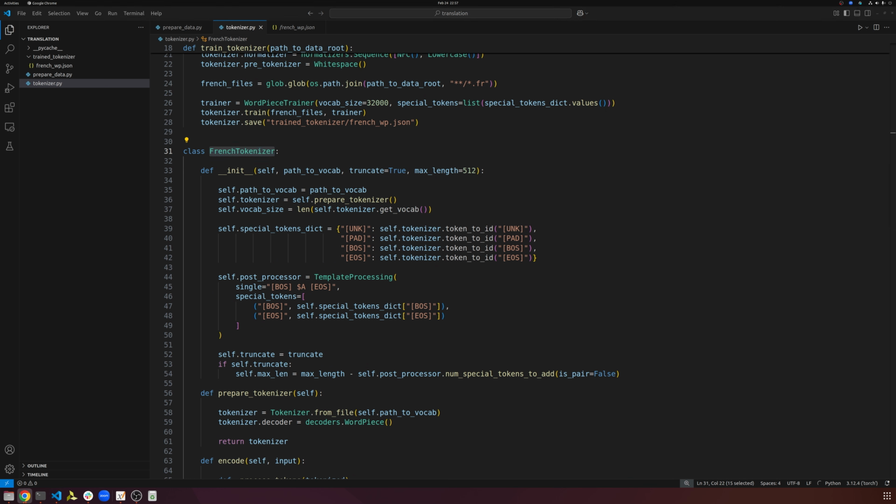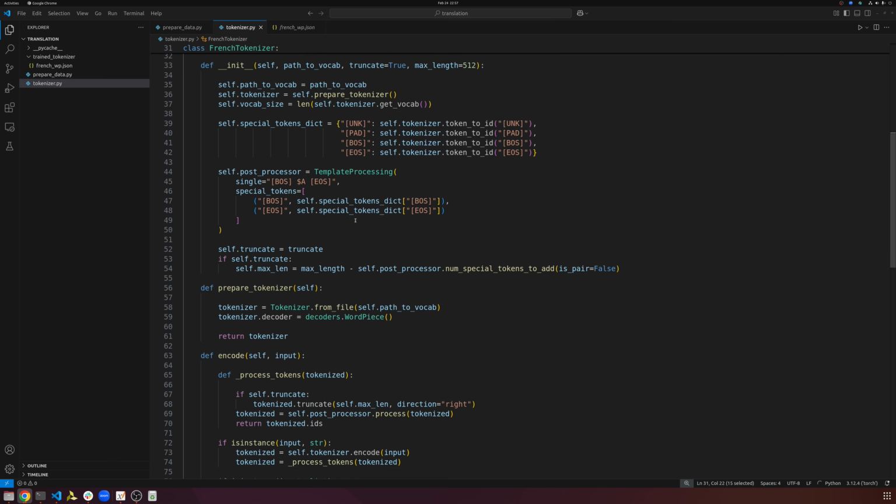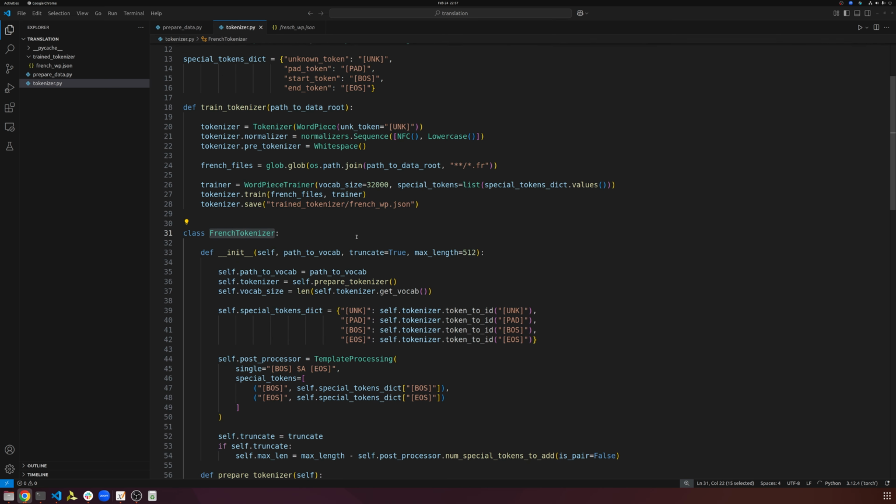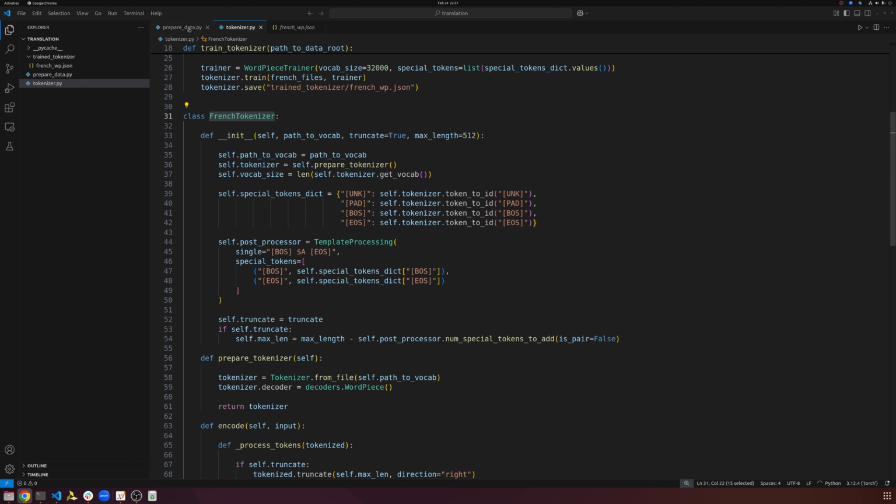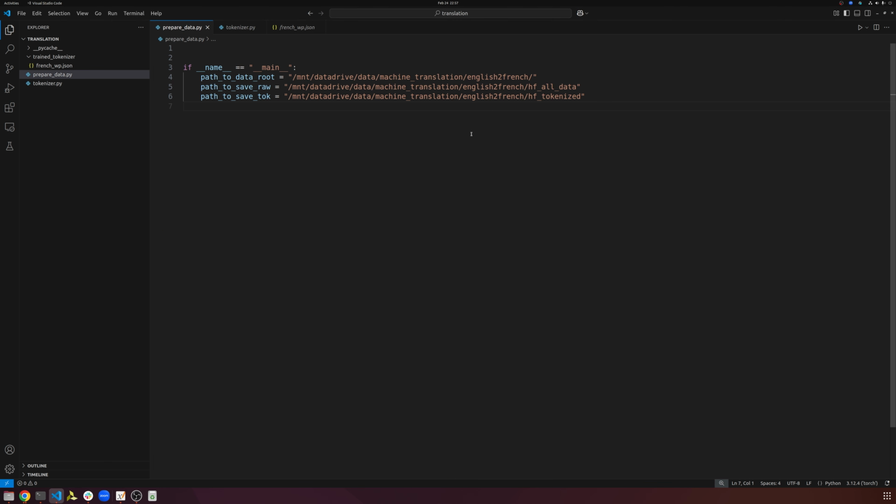So next step is actually preparing our data. Now that we have a tokenizer, we can actually prepare data. Now, when it comes to preparing data, like I mentioned, I love the Hugging Face format. So I'm going to take raw data that we have in those text files and convert them to a Hugging Face dataset of English-French pairs.